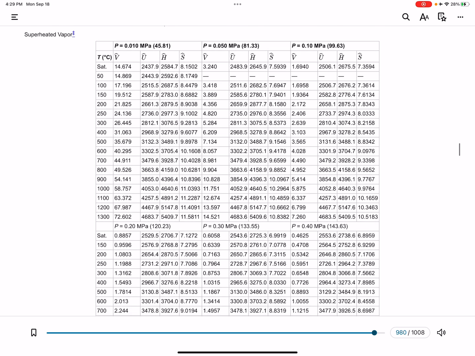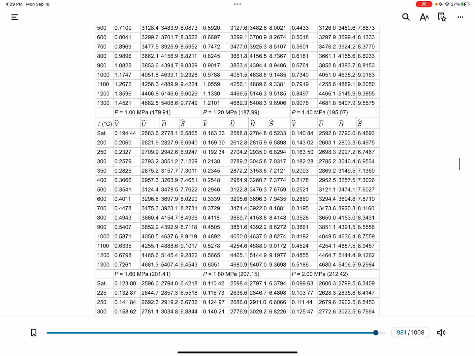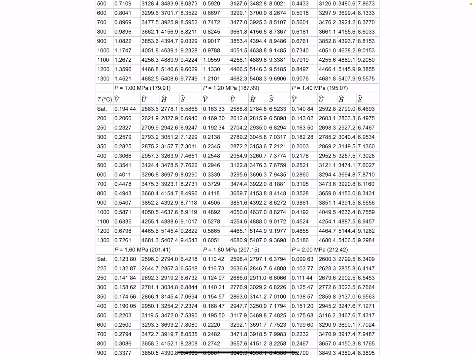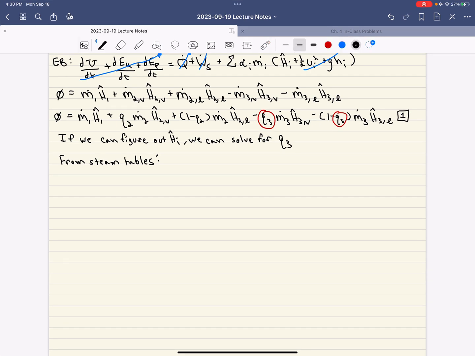And so what we're going to do is go to the back of our book. We're going to look up the superheated steam tables, and we're going to look for that pressure. So we want to find 1 megapascal, and that's listed here. And we're told a temperature of 500 degrees Celsius. Right? And so what we want to find here is the enthalpy value. And so there's the enthalpy value. It's listed, and it's in units of kilojoules per kilogram. H1 hat equals 3478.5 kilojoules per kilogram. Okay.